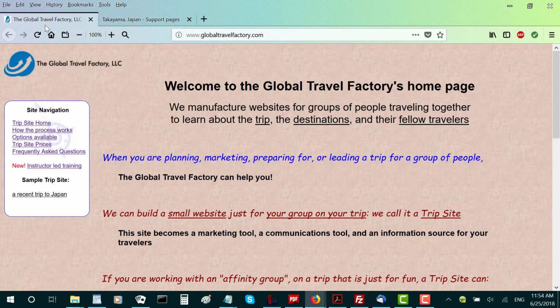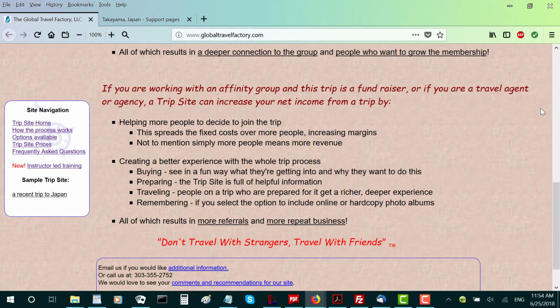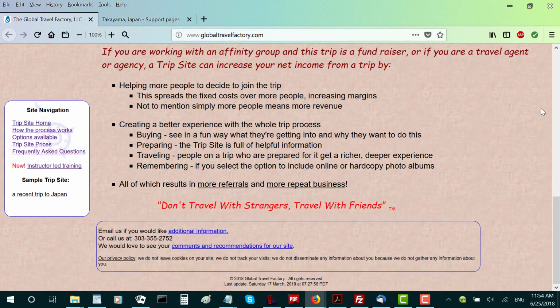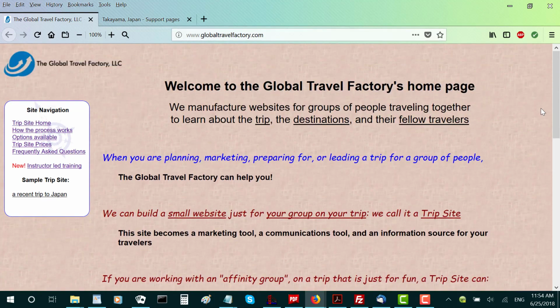Whereas here at the Global Travel Factory, another little business I run, I've got this fixed. So as I scroll up and down, then the site navigation stays visible. And again, as we saw earlier, that really depends on not having too much territory taken by this so that you don't lose it when you work with smaller screens.